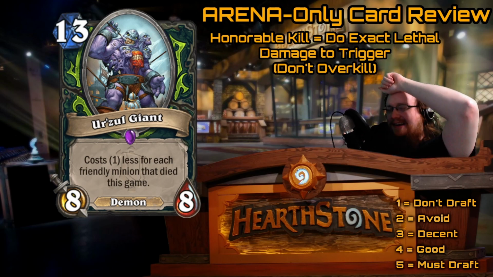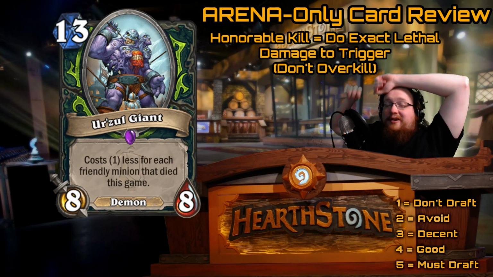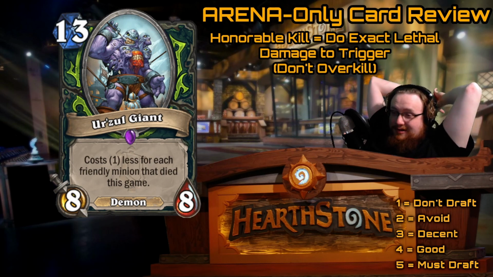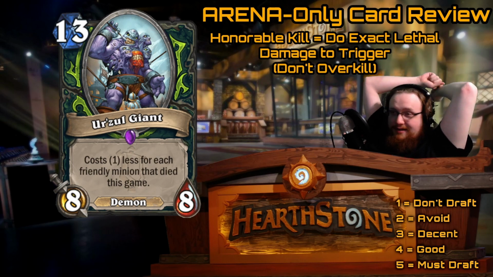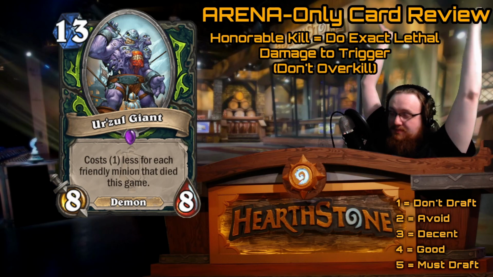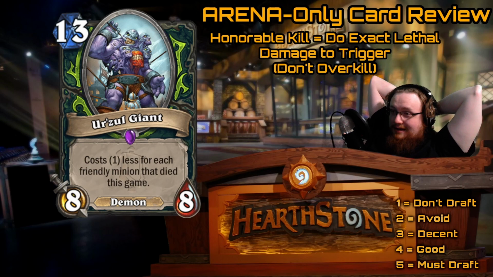I do like the giant here using the spear as the toothpick. But yeah, Uruzul Giant costs 1 less for each friendly minion died this game. They've had some cards like this years ago where the card had to be in hand to reduce the cost, and those were always frustrating. This one, though, you can top deck it, and you've probably had 5 or 6 minions die, so it becomes a 7 mana 8/8. By the end game, it could be a 0 mana 8/8 by very, very late, and maybe you've got some card draw engines, you can get down while doing other things.